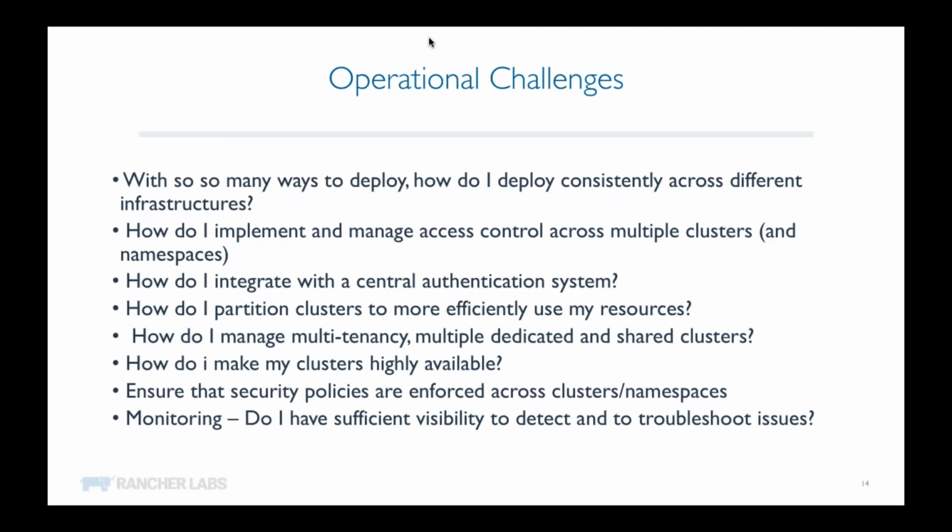Another thing that we were often asked about: how do I make more efficient use of my resources? In Rancher 1.0, we had this concept called environments, which was basically a set collection of resources or nodes, and one configuration, one user configuration. So you couldn't really share one set of resources across different teams where you also had isolation between them. So this was also something that we looked into.